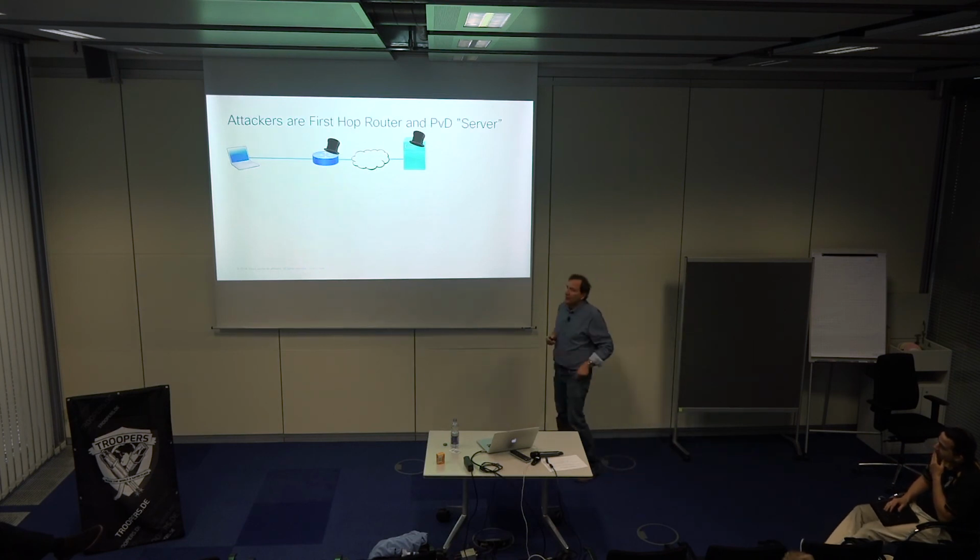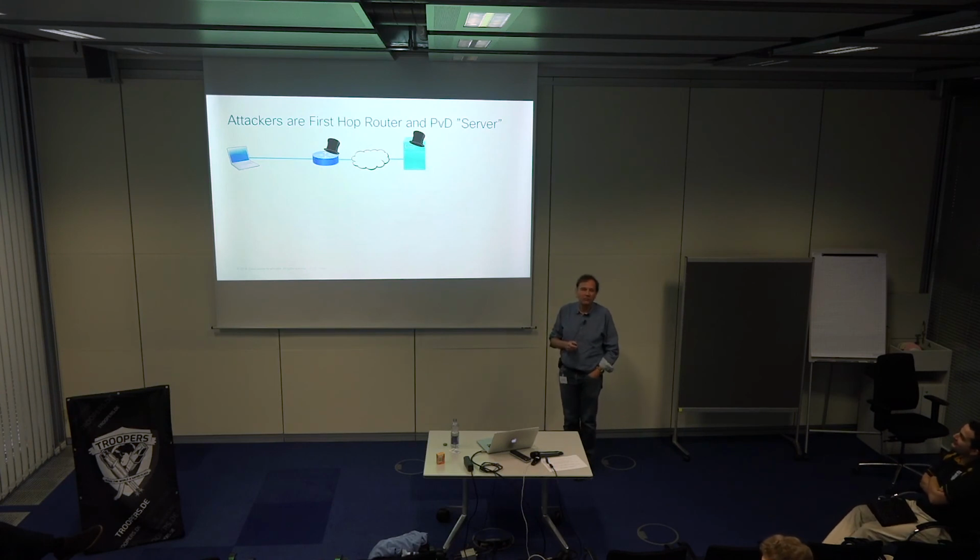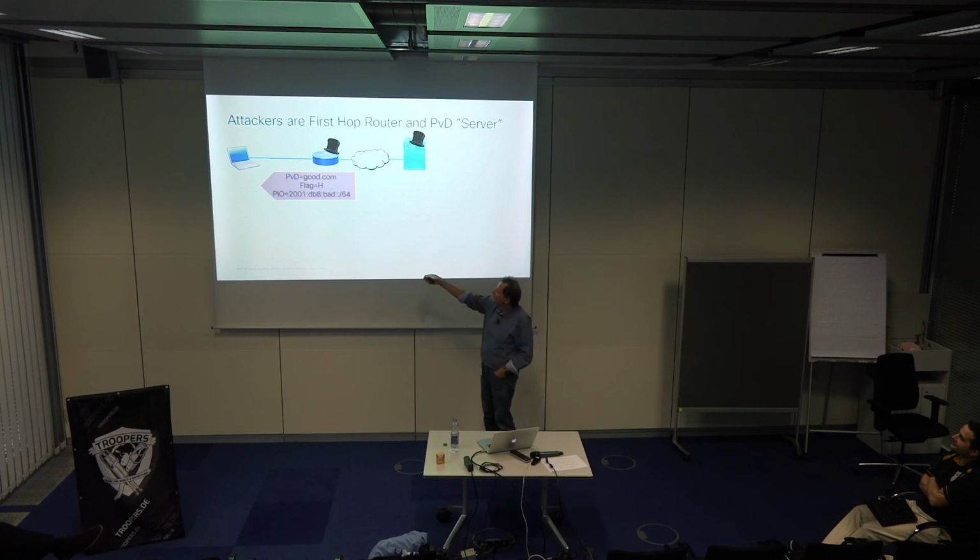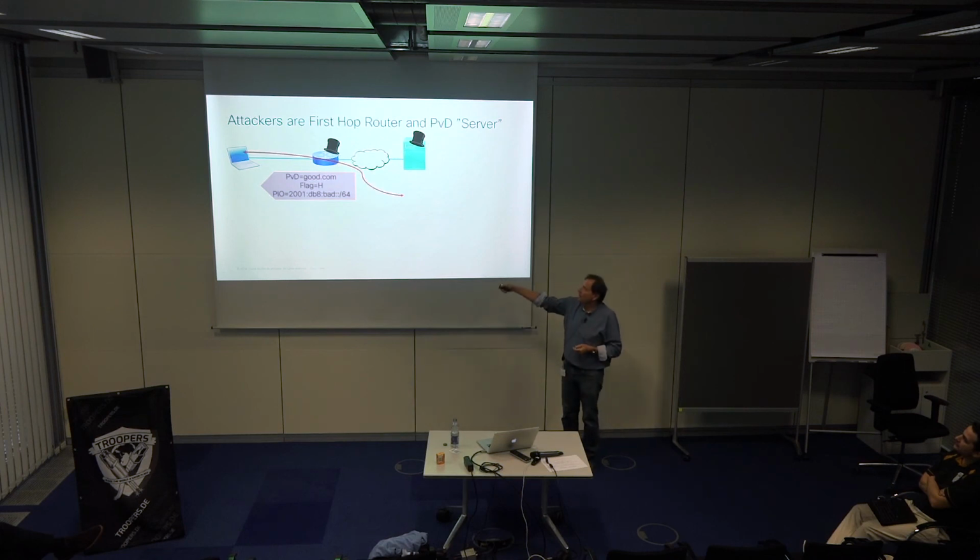Now, the bad guy owns the first router. You go in a coffee shop, in a bar or whatever, and you receive an advertisement that appears to come from your company, or from something that you trust. So this guy is still sending PVD good, put in red because that's the wrong one. He sets the H flag, and the PIO, prefix information option, okay? He advertises his own addresses, which are bad, easy to recognize. So now, the laptop is fetching the JSON file.